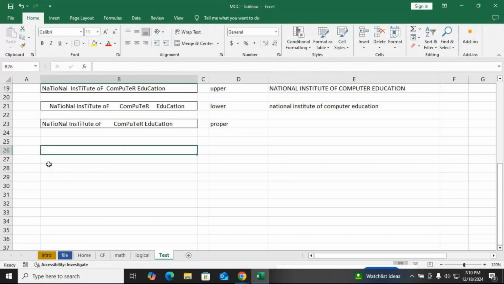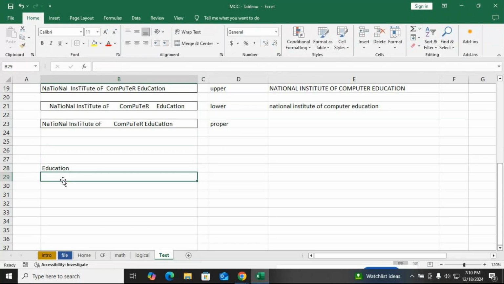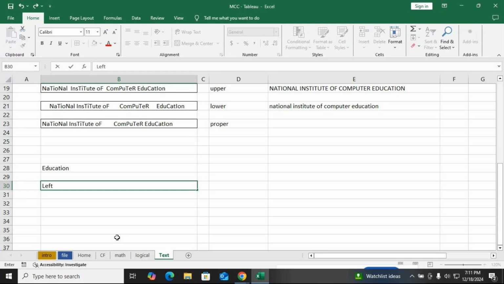I'll just type here the word education. We might use this when we have some countries or some states or even the order number or something like that. I need the first 2 characters, 3 characters of my ID, which year, which date, something like that. In that case, to take the details, we will be using this. I'm only using this word education. I want 3 characters from the left side of this education.